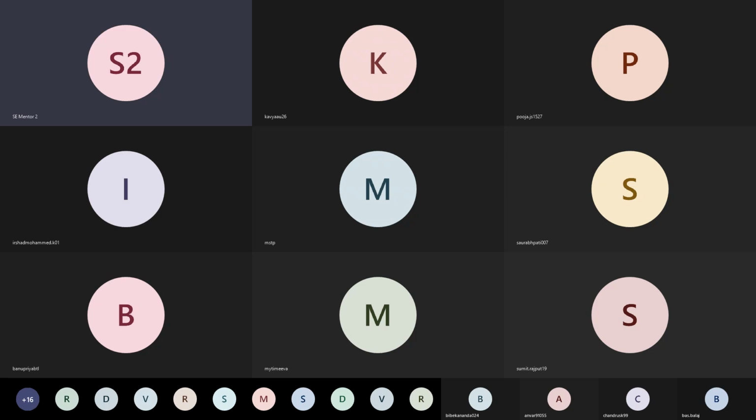Let me know once you've found one. I'll give you the IP. I want you guys to scan this web server. I want more logs, that's why.